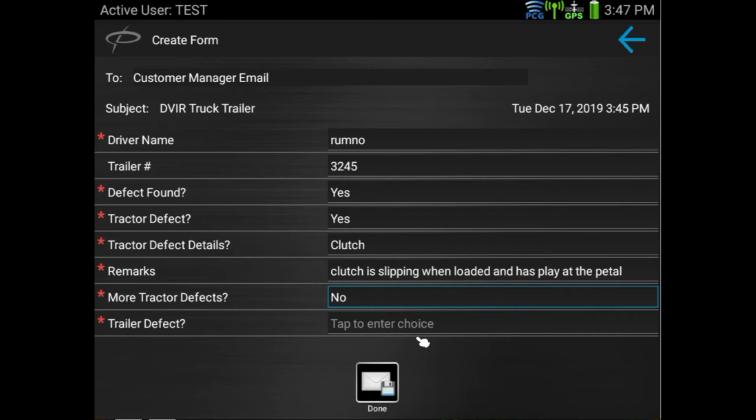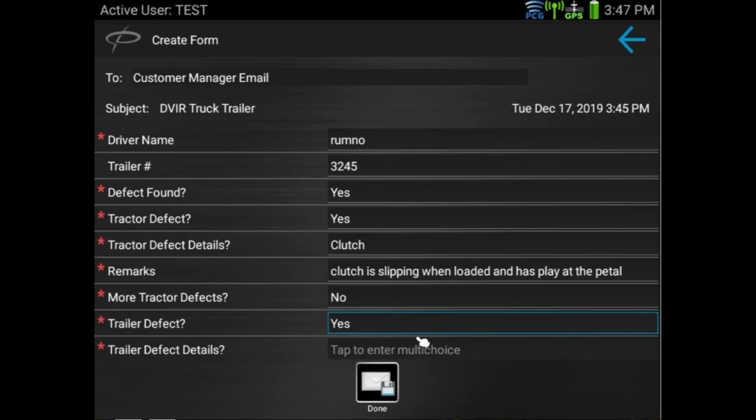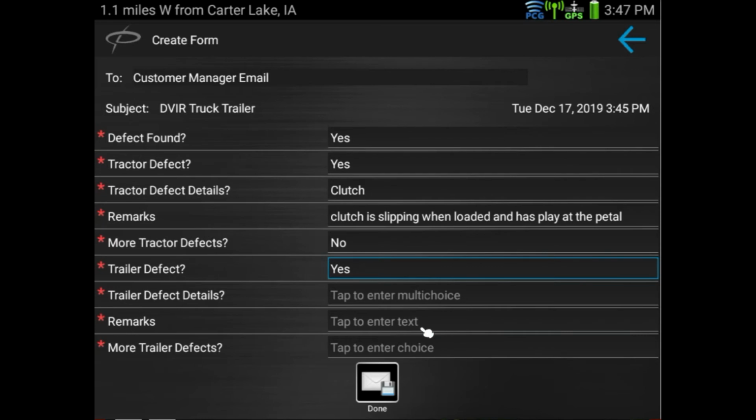Now it knows the trailer number because we filled it in up there, 3245, and it knows our tractor number by the unit we're logged into. So you'll notice it did not ask me for the tractor number, and that's how it knows what it is.